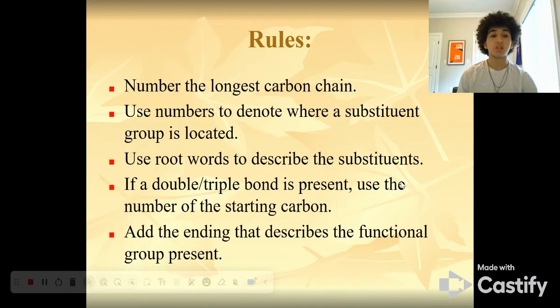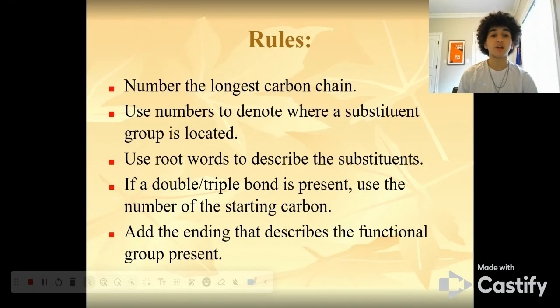Step number 2 is to number the carbon atoms in that parent chain. You can number it from left to right or right to left. The rule is that you must start numbering from the end that gets you to a branching point or a double or triple bond the fastest. We want the lowest possible numbers for our features.